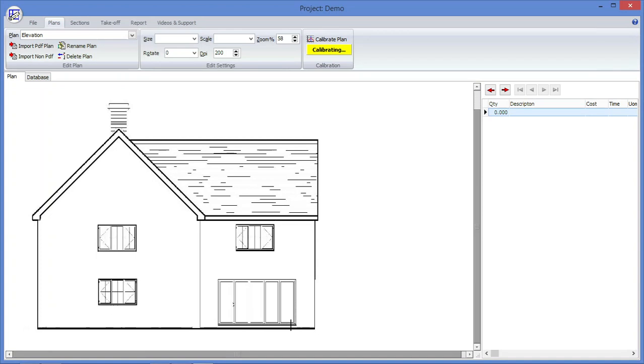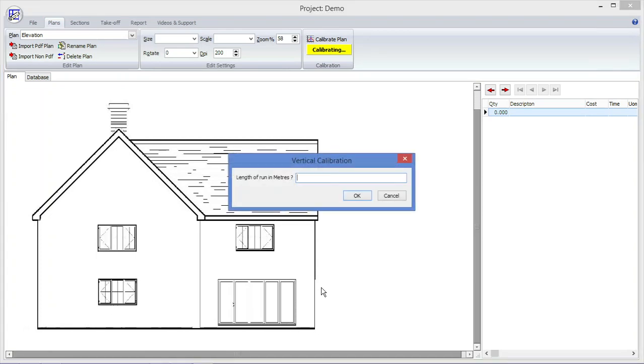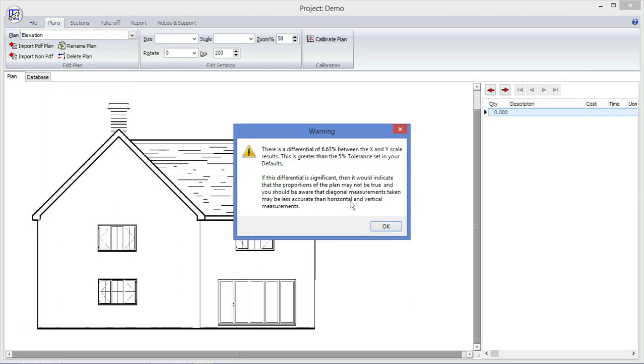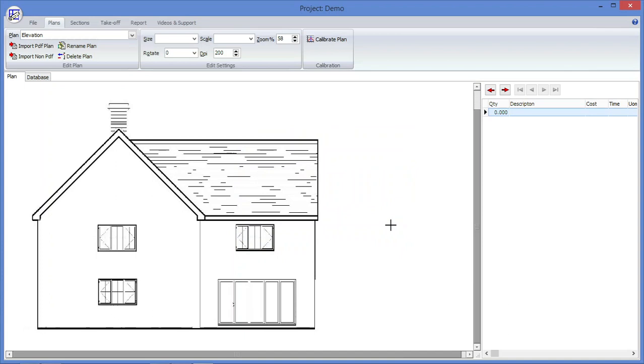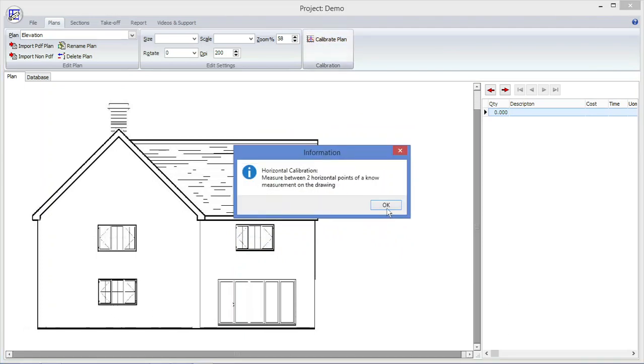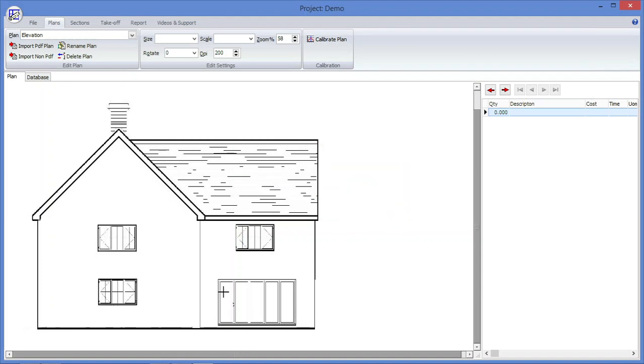Whoops. So I put 2.05 in for the height. Okay, and it's saying I'm wrong there. So I'll just redo that one. Let's realize what I've done wrong.